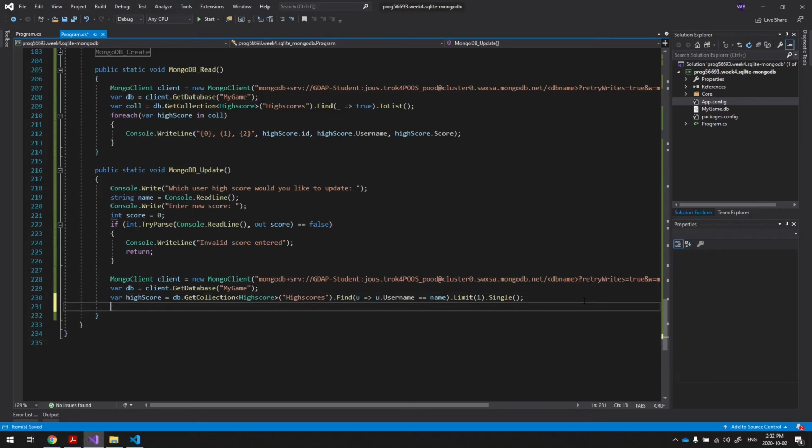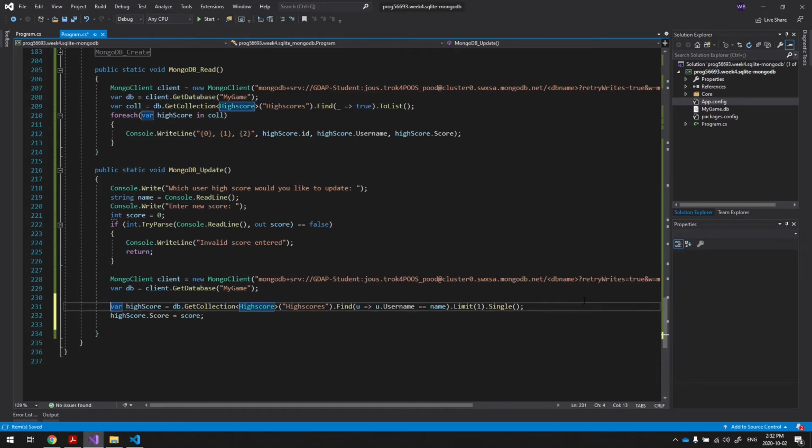Okay, now I'm going to grab this high score object that was returned, and I'm going to change the score here to be whatever the score was entered in from the user. And we need to now set this object, but the problem is all we've done is grab a high score itself, and we don't have the collection to actually replace.